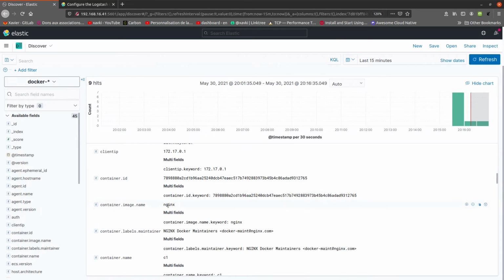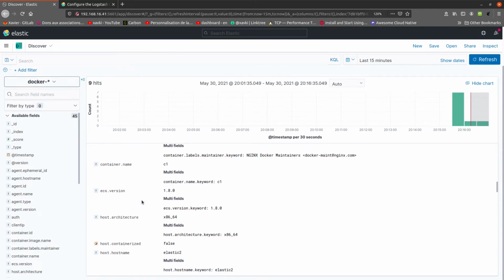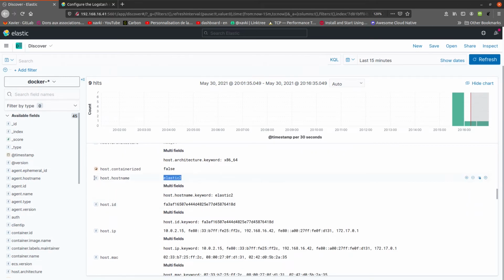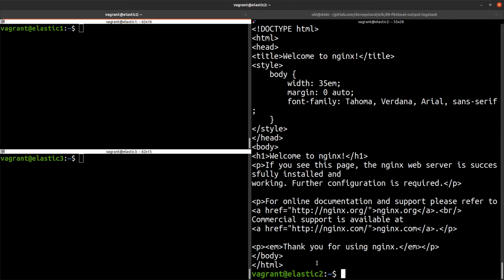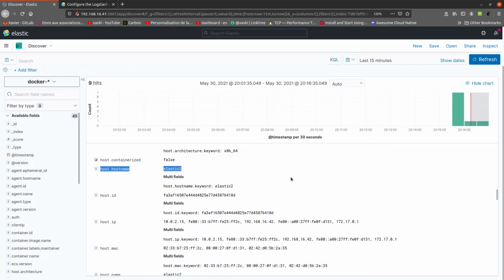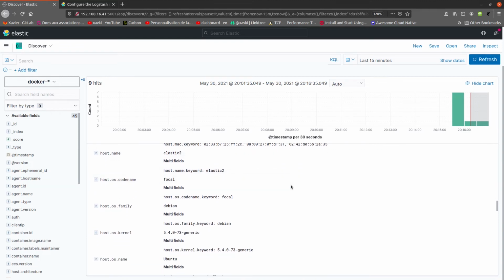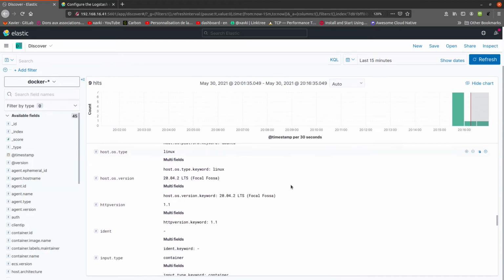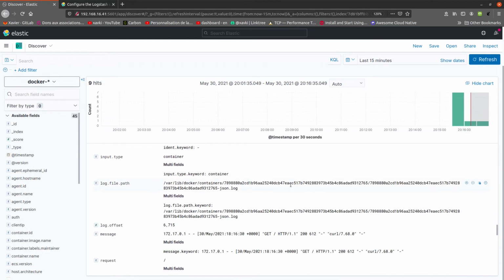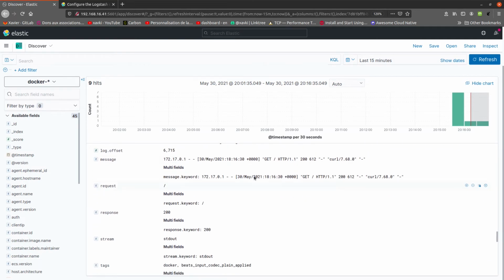We have an Nginx image, the name of our server C1, and this is on the host name Elastic2, of course. Maybe the message and the route and the path, the message, right.